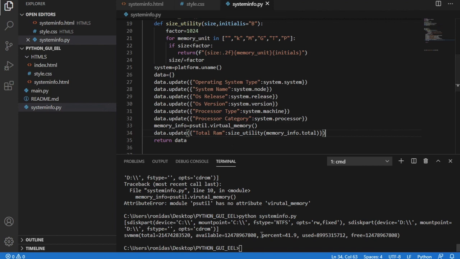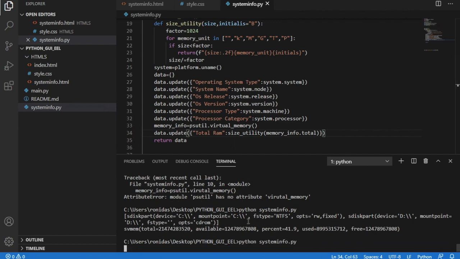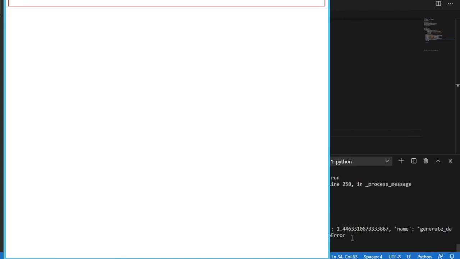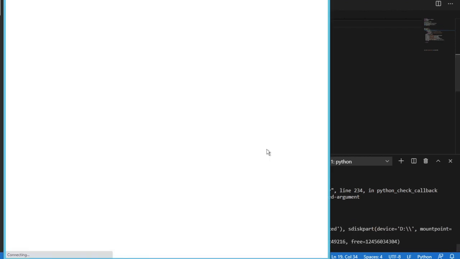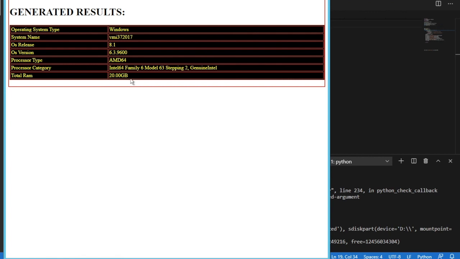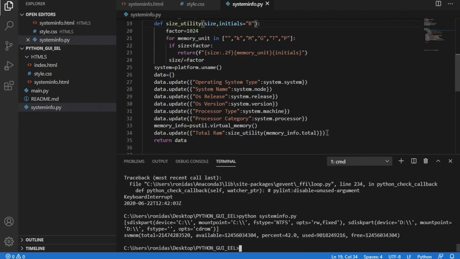Okay, so let's run this thing and check whether I am getting the correct information or not. Just one more time. There is some error actually. It is saying initials is not defined. Initials is here actually, I am not sure why this is saying initials is not defined. INITIALS, okay, this is the mistake I did, a typo. That's a normal thing, I always do typos. Okay, see, I got total RAM 20 GB, right? That's it, cool. So we can get all the information now. Total RAM, available RAM, used RAM, all this thing we can easily write from this thing.